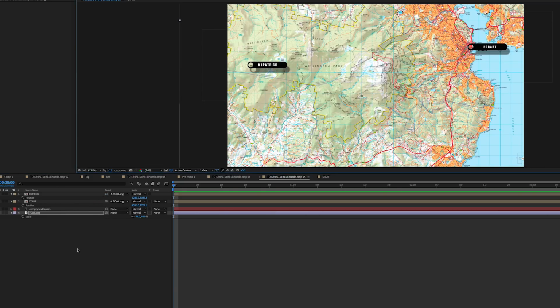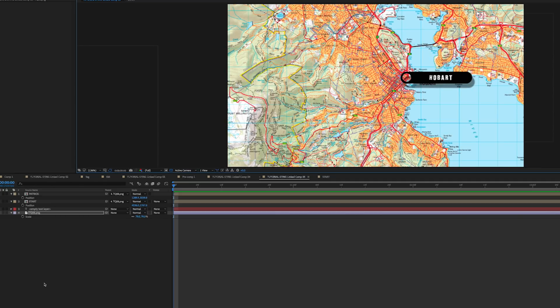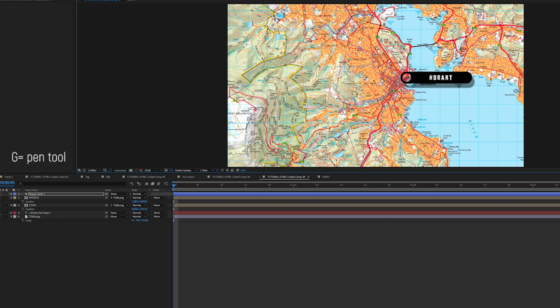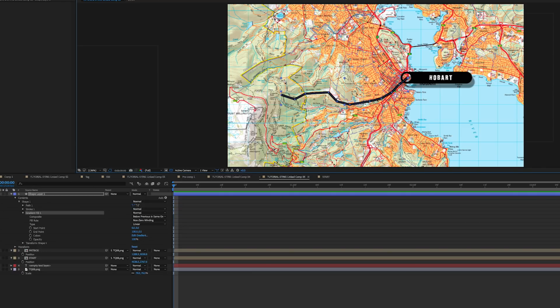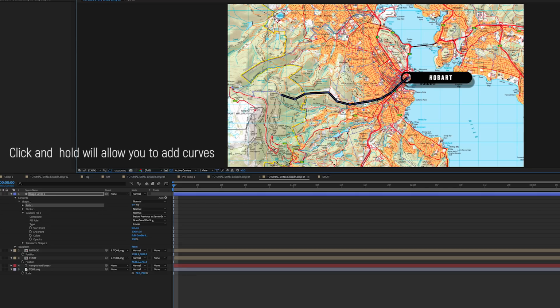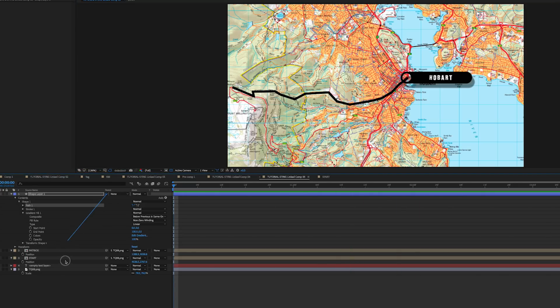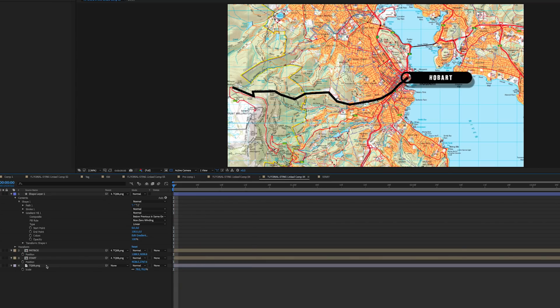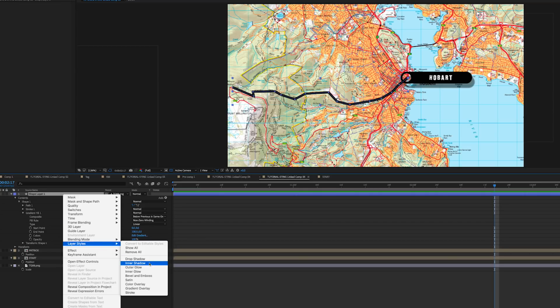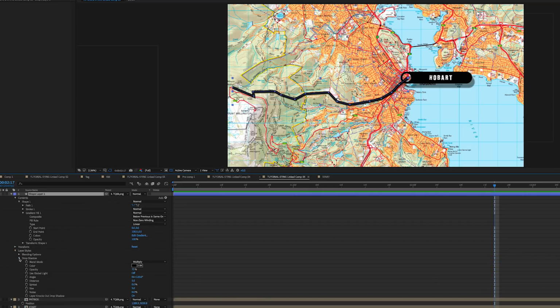And our next job is to animate the path. So I'll zoom in a little bit to our start, select our pen tool by hitting G, and start marking in, just with a few clicks of the pen, the path that we've taken. I'll finish working my way through this and fast forward through that so that you don't have to sit through that. While we're at it, take the pick whip and link that to the map so that when we move the map, that path is going to be moved with it. And while we're at it, we may as well add in a bit of a drop shadow at the same 43%.